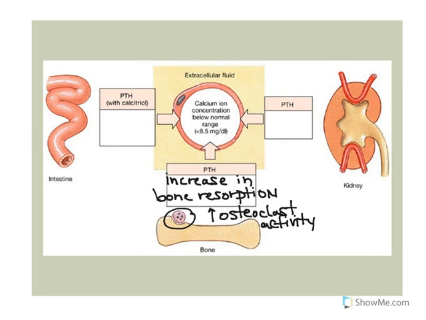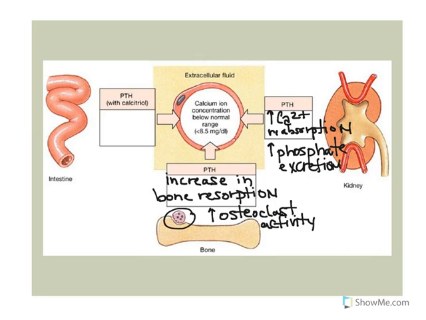Over in the kidneys, one of the things that we'll do is it increases the reabsorption of calcium, because you're filtering your blood to try to get rid of waste products. But the thing is, we're filtering good stuff like calcium. So we want to make sure we get it back. And so parathyroid hormone will increase the reabsorption of calcium. But it also, at the same time, increases the excretion of phosphate. So that's how we're going to take care of that phosphate. I don't want the phosphate. I just want the calcium.